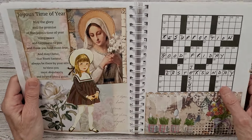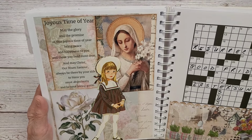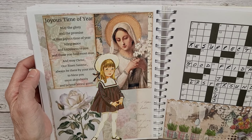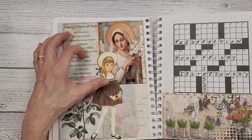So the poem says, joyous time of year, may the glory and the promise of this joyous time of year bring you peace and happiness to you and those you hold most dear. And may Christ, our risen Savior, always be there by your side to bless you most abundantly and be your loving guide. I like that.